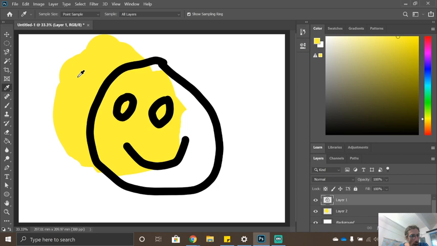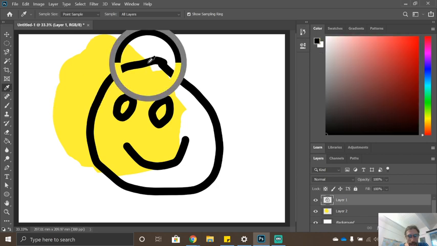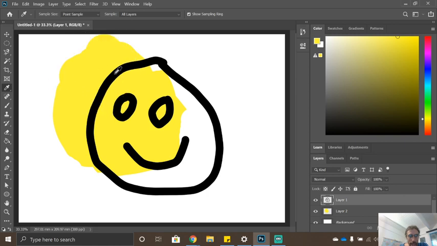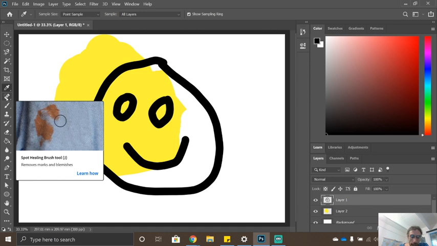This is your eyedropper. This automatically detects the color that's on the screen. Now, again, I don't have a photo up yet, so it's pretty basic, but it allows you to pick the exact color that's on the screen. We'll look at that in a second. Your healing brush is there to fix blemishes and fix skin and those kinds of things, and it does it automatically as well. It's another AI tool. I'll show you that in a second when we get into photos.